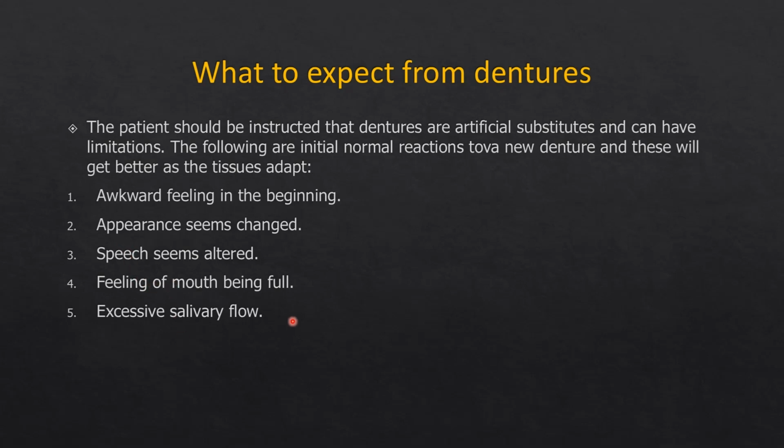And as I mentioned, there will be excess salivary flow. So all these issues will slowly resolve over time. The patient should give at least 3 to 4 weeks to get adjusted to dentures. He cannot be impatient and cannot be unrealistic in his expectations of the dentist and the denture.